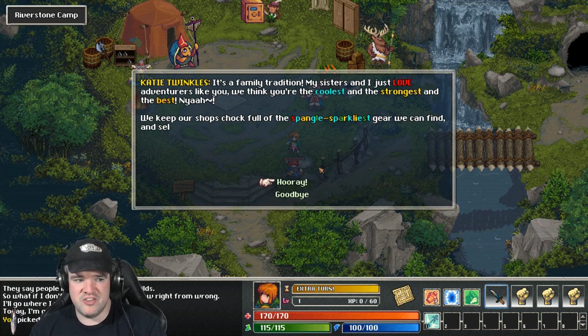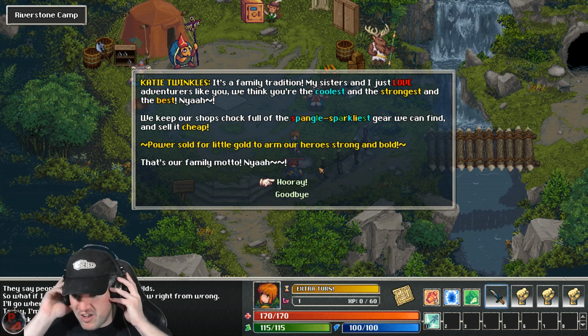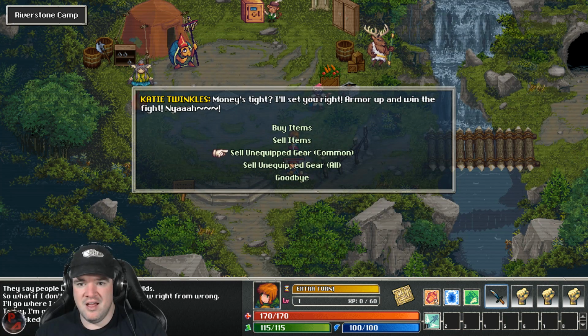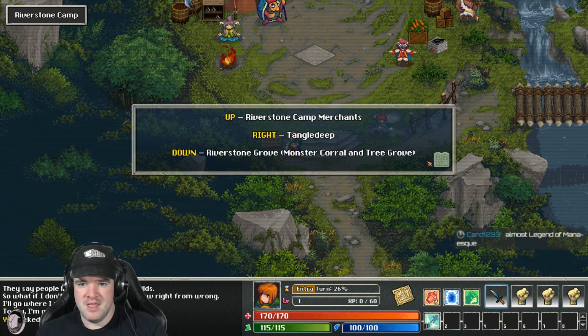This honestly feels like a Super Nintendo Square Enix game. Like, the music, the character designs, the font. Sell unequipped gear, common or all. Nice, it's got a quick trash sell function. I love games that do that.